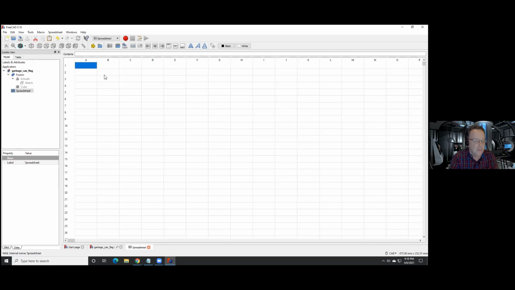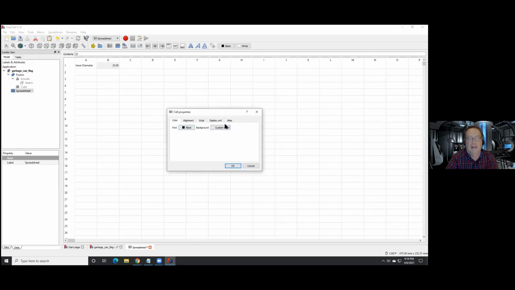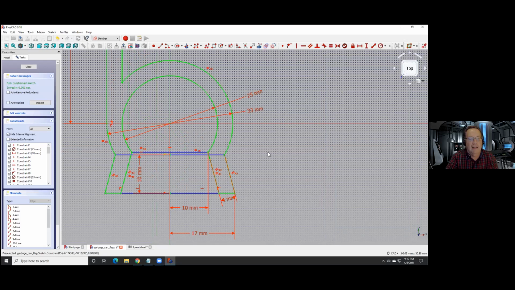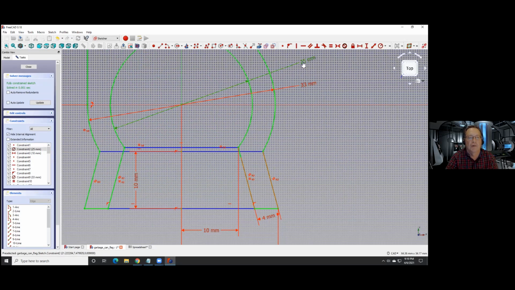Like, let's say one of the things I want to change is my inner diameter. And in that example, I wanted it to be 25. You don't have to do this, but one thing that's really handy is to change the properties on that and give it an alias, so that we can refer to it by its alias name, which I'll call ID for inner diameter, without having to remember where it is in the spreadsheet, especially if it moves around. So once I have that in my spreadsheet, then I can go back and change this value, which I originally hard coded.